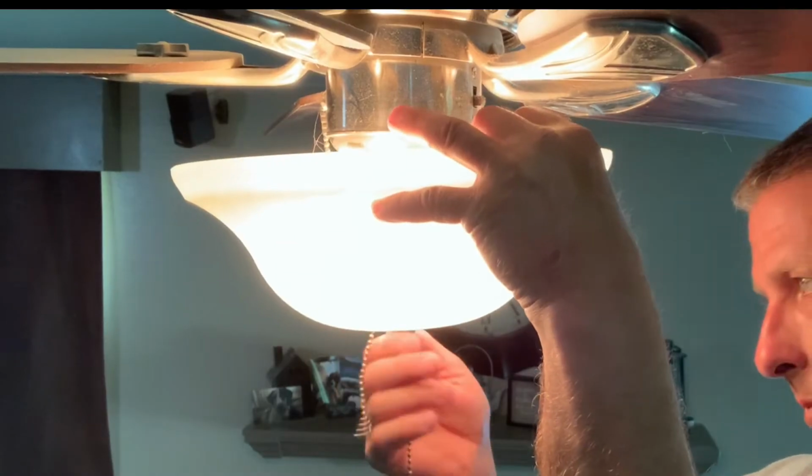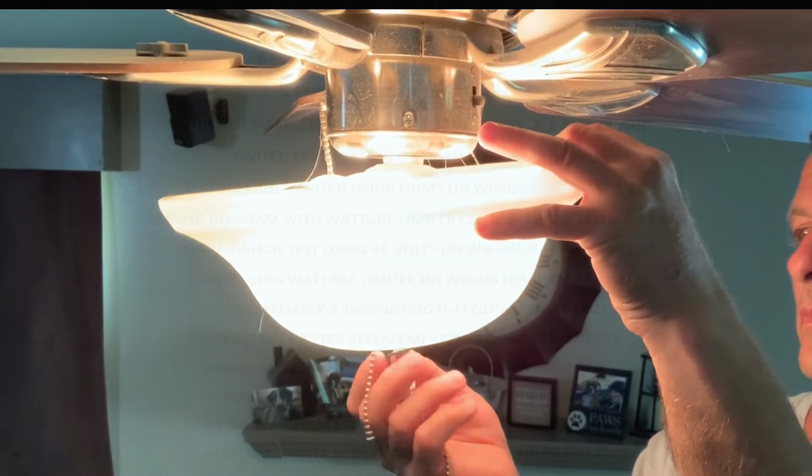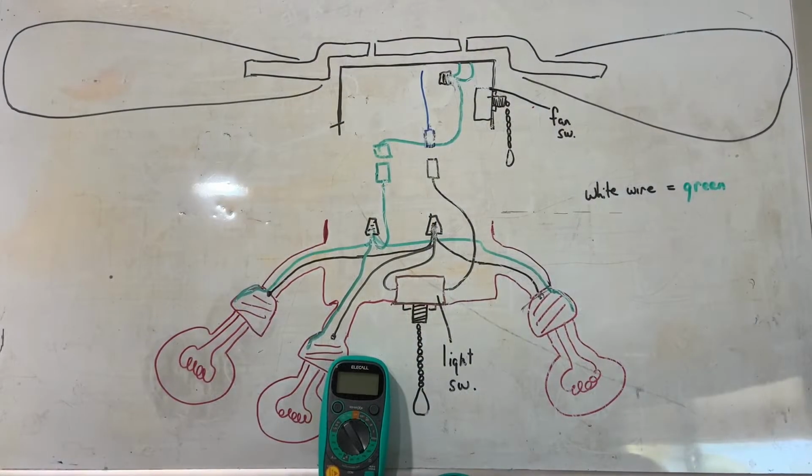So I'm going to be showing you this process on two different styles of ceiling fan lights, and even if yours doesn't look exactly like these, the components are pretty much the same throughout most ceiling fans, so this video should help you out. Being as though this video is dealing with electricity, I felt I had to be very thorough in my explanation. So this is a pretty long video, guys. So here is a chapter index of what I talk about and at what times it takes place. So if you don't need to watch the whole video, you can bypass what you don't need to see so I don't waste your time. And let's get to it.